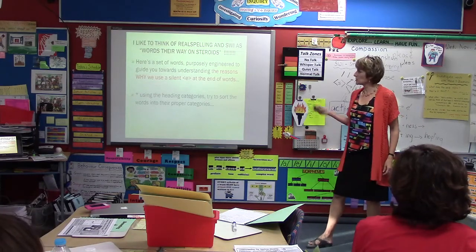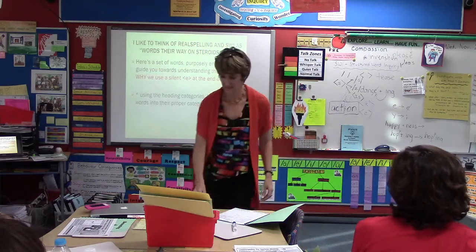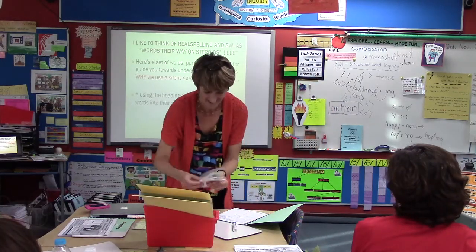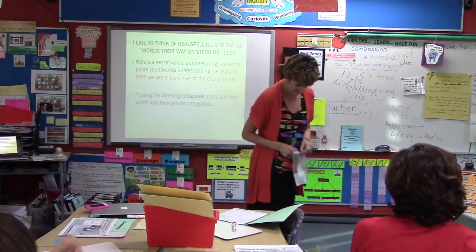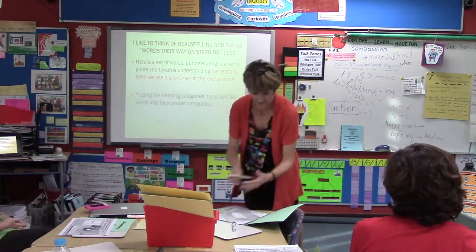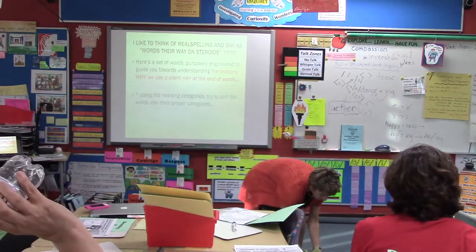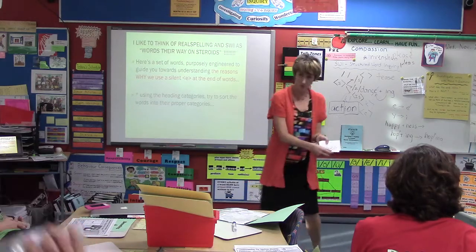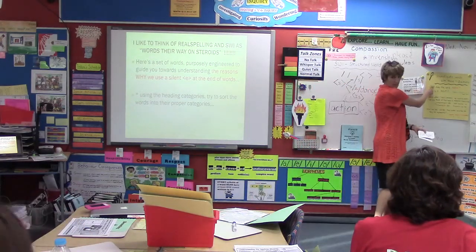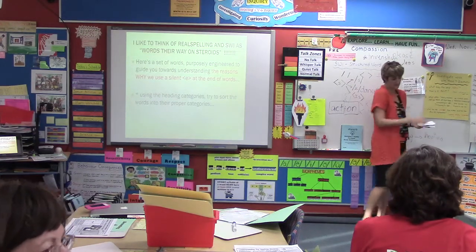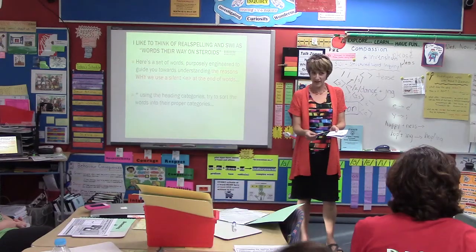So this whole idea of words away on steroids, sorry, I love that. So you've got the headings, you've got the words that you have to categorize. These are the headings, so you lay them out on the carpet. And then you read out those, make sure that you know the meaning, because in order to know family connections, you have to understand meaning. And then you have the children go and do the sorting and the categorizing by that.